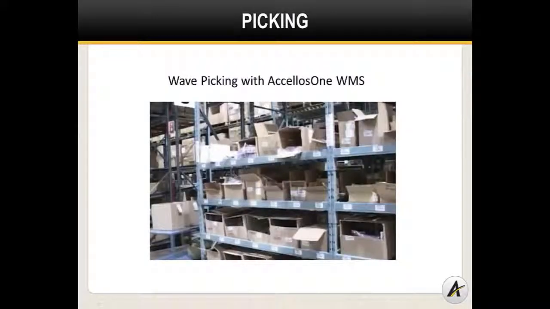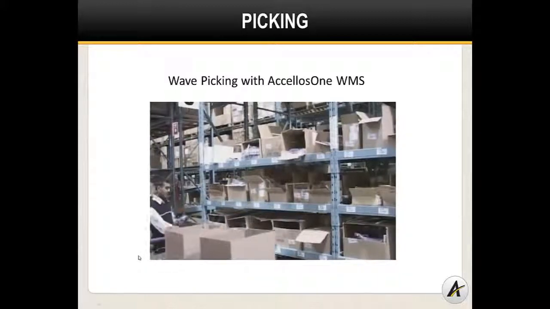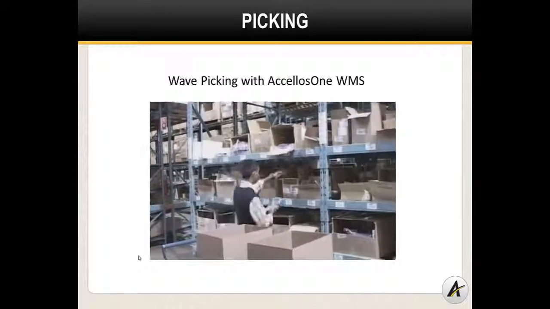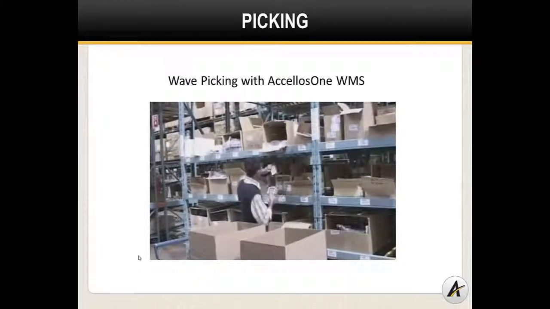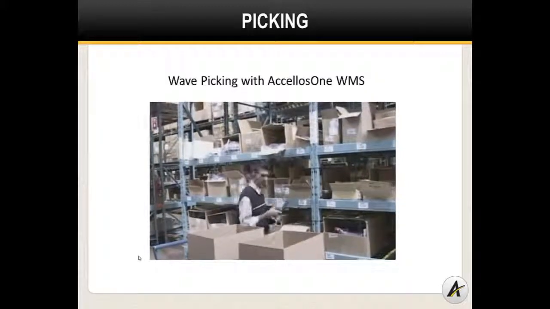But before we do this, let's take a look at the following video of one of our customers that's using the wave picking process. Rather than using flow racks, they're moving a cart around through static shelves and picking items to cart. This particular customer will pick up to 8 orders at a time.